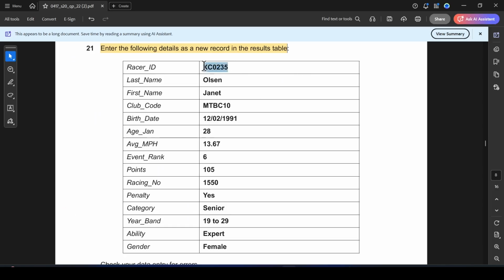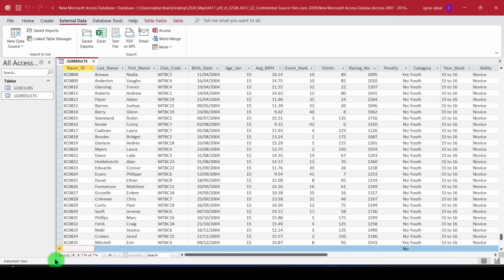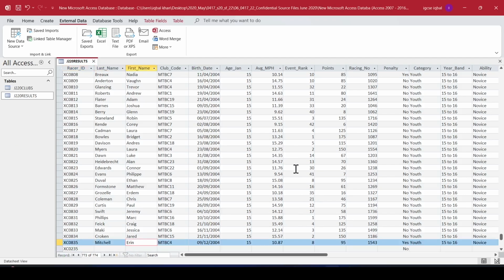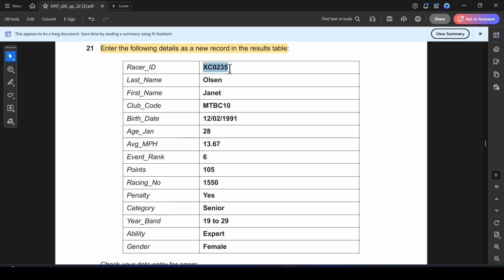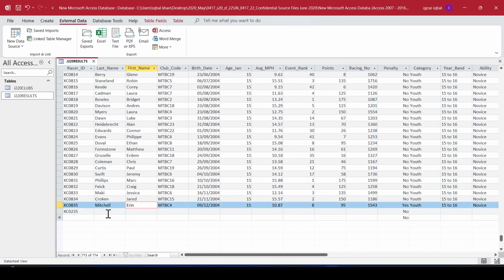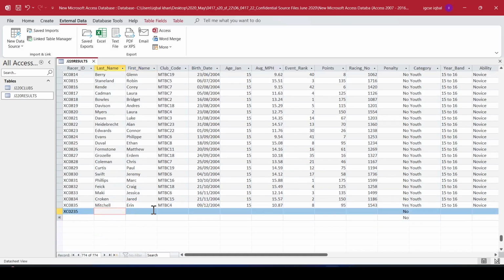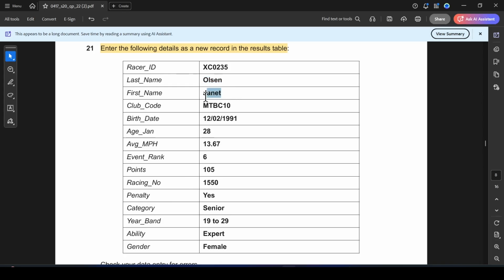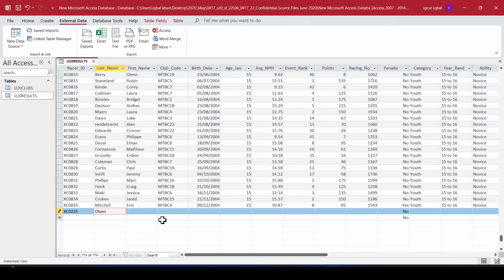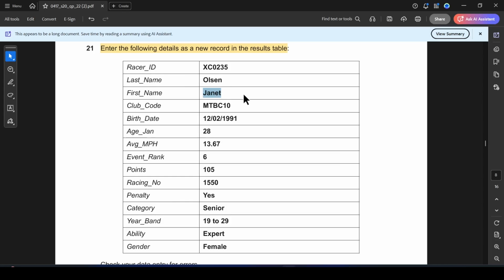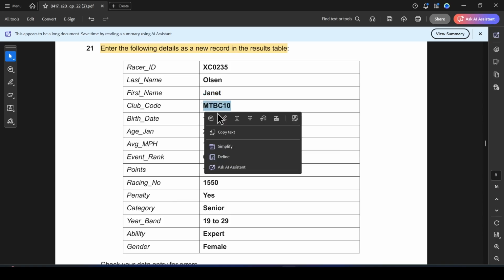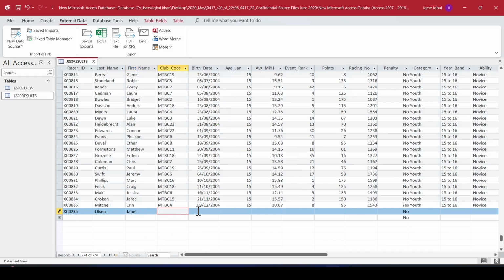So now the first record is this. Control C and Control V. So now let's enter the values. One is done. Last name is Olsen. Then we have Janet. Enter the values. Then MTBC is the club code.